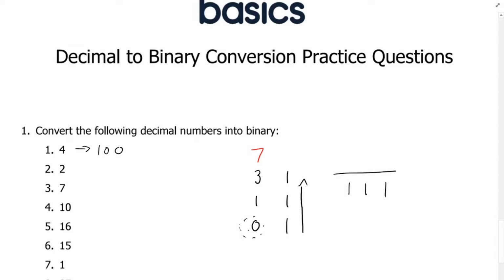Again, we'll convert back. So draw in the columns, do the doubling. So 1, 2, 4. Write down a number above any column that has a 1 below. So that's all of them in this case. So we have 4, 2, and 1. And we add those up. So 4, 5, 6, 7. Again, we have a 7 here and a 7 here, so we know it's correct. So 7 in decimal is 1, 1, 1 in binary.